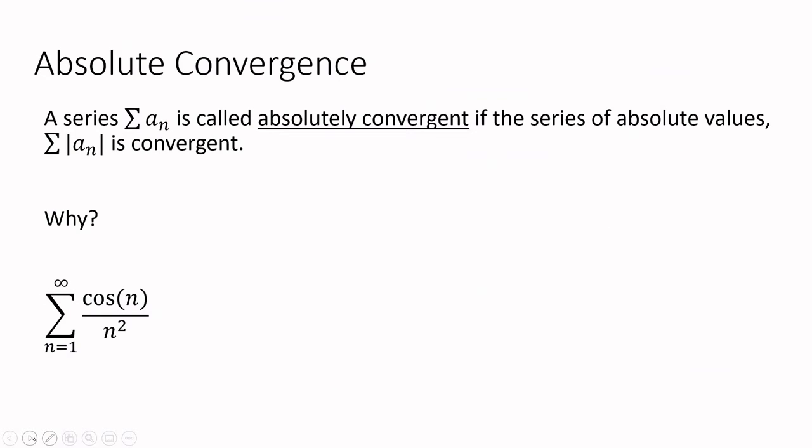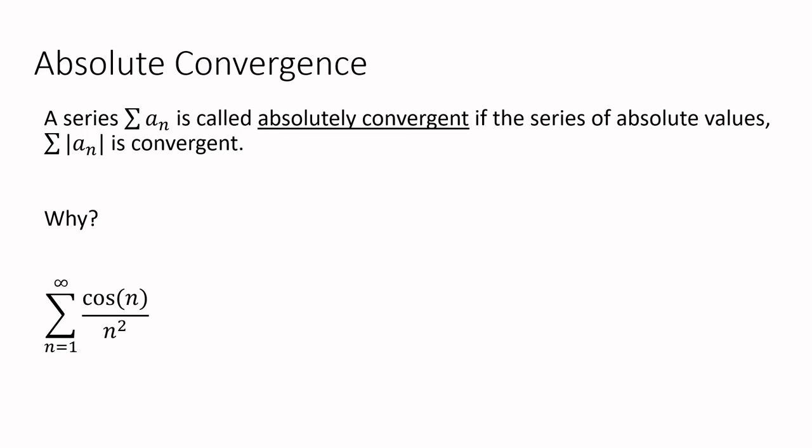Okay, so there is another way to do something like this, and it's called absolute convergence. So let's read that. It says a series is called absolutely convergent if the series of absolute values is convergent. Okay, so why would we use something like this? Well, there are instances where we'll have series that don't just look like all negatives, all positives, or alternating positive, negative, positive, negative. In this case that we have right here, we have negatives, but they're not just one negative, one positive, one negative, one positive, because cosine is positive sometimes, negative sometimes, and it's not every other term here. So what do we do here?